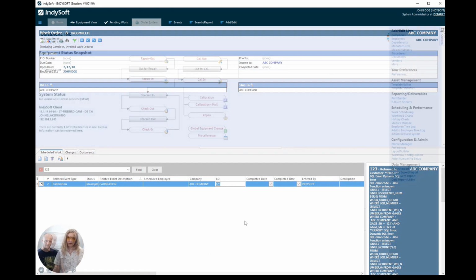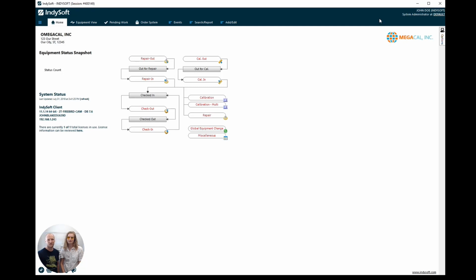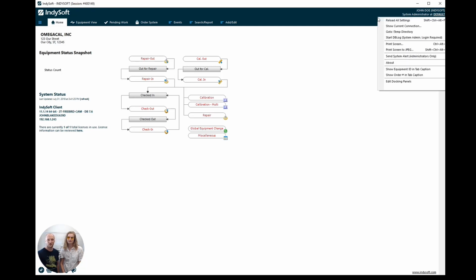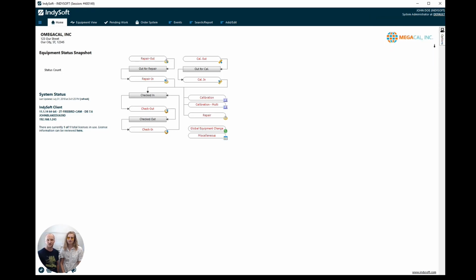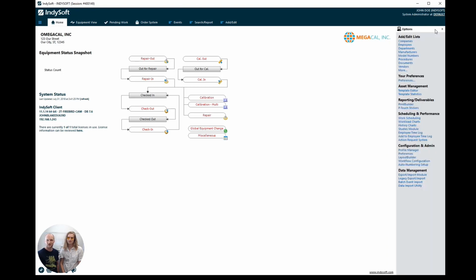Perfect. Tip number 4, if you're sick of having to maneuver around these little pop-out tabs, we can show you how to keep those where they are, or just put them back to where they were before. So if you right-click in this top blue bar up here, I can press Edit Docking Panels. By doing so, when I go over here, you'll see this little tab pop out here. Click on this little tab, and it'll stay put, just as it is.